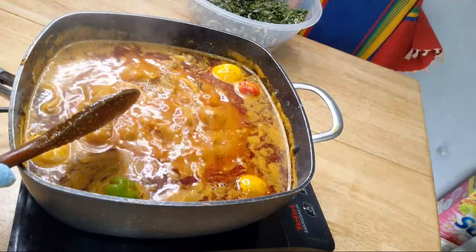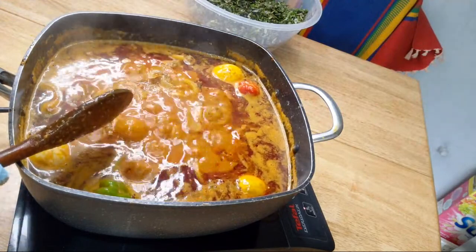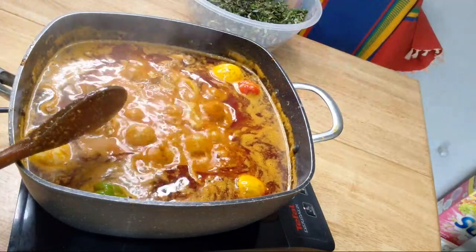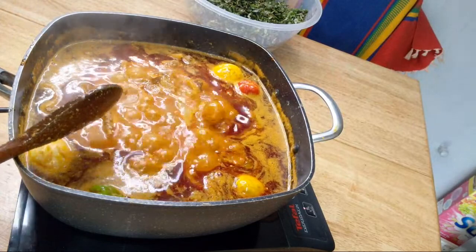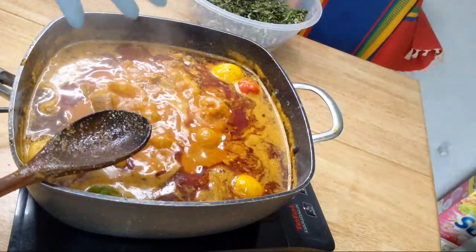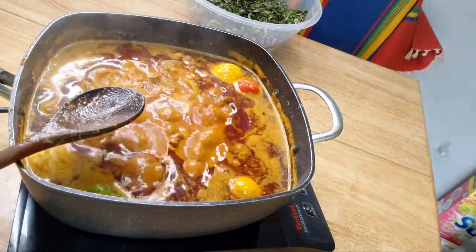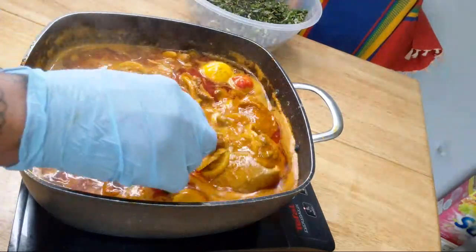After I finish blending, I use like 1/2 cup of water to blend separately and 1/2 cup of water to blend the pepper. But normally, if you are doing it your own way, just put the sesame seeds, the fermented sesame seed we call ogiri, and the pepper in the same machine and blend it. If you are in Africa, just put it together and blend it. But because I'm cooking live, I have to show the different things.